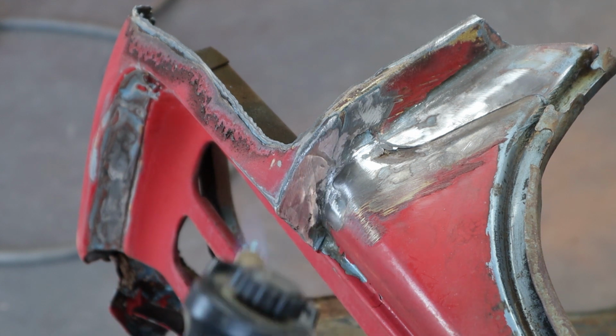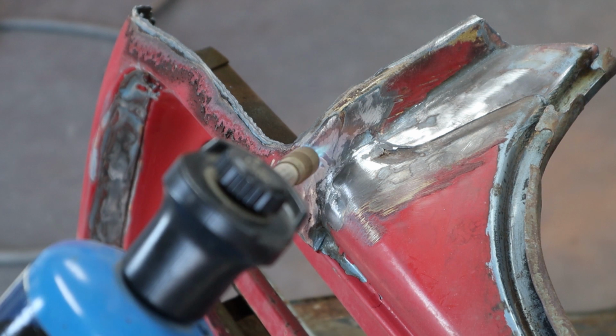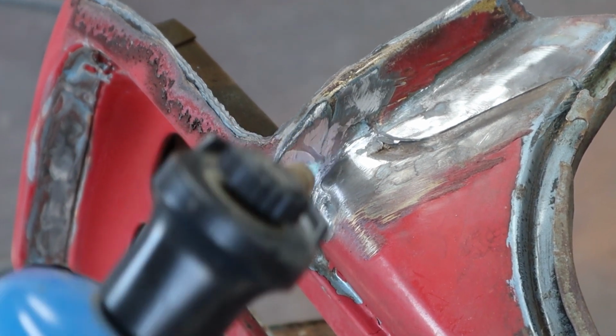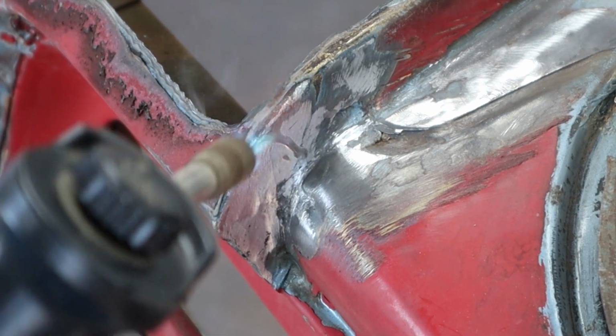So it doesn't take a tremendous amount of heat to get this out of here. I've got an old t-shirt. So we're going to warm it slowly. We're not going to try to just melt it all out at once, because we don't want to get the sheet metal any hotter than we have to.